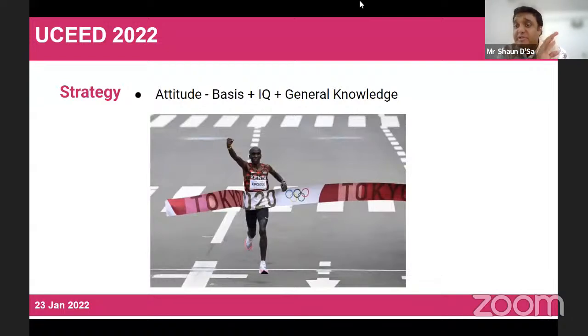Meaning, if you do follow a strategy, if you are smart and work hard, even in 3 months, you can still do really, really well. Okay, 3-4 months, you can still climb the ladder drastically. So it is possible. So, like I said, have a good strategy, work hard, work smart.